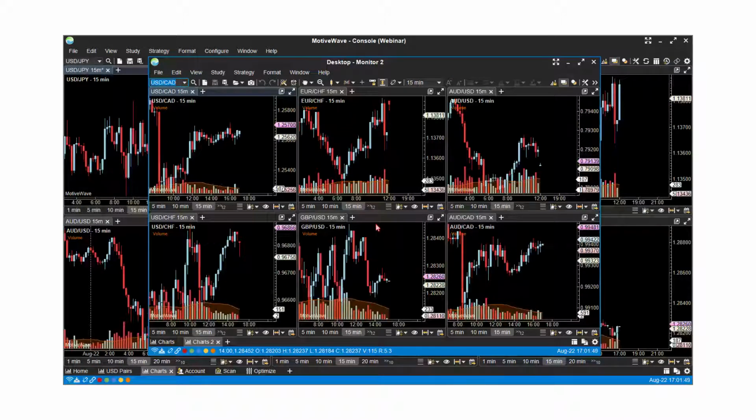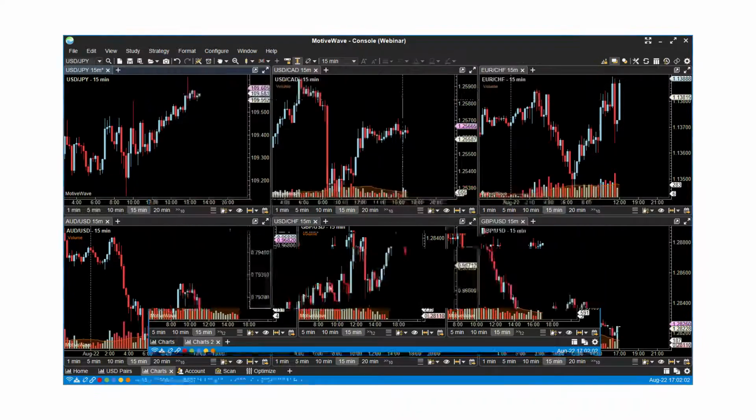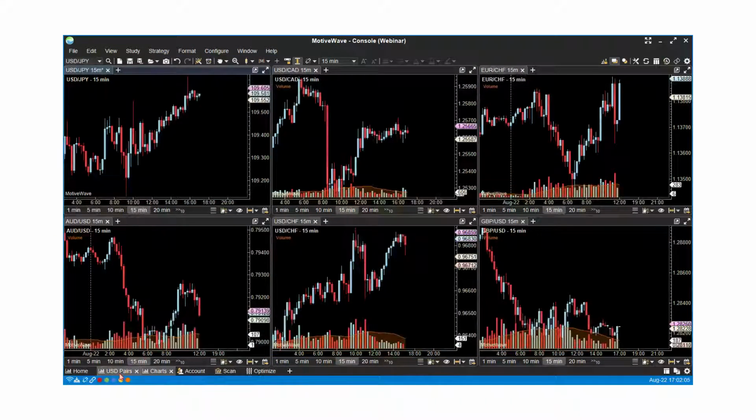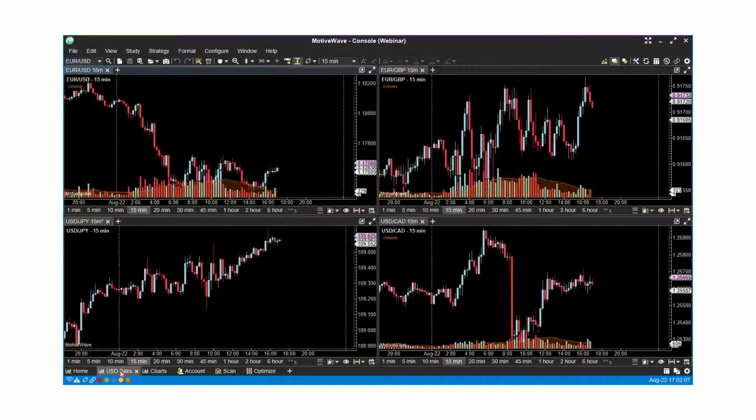So there's a lot of functionality there in chart management. It's fantastic. People love it. I like it myself, to be quite honest. I find myself, I'm down to 3 monitors, and that's more than enough for me. And this helps a lot, especially in a situation where I want to flip between asset classes. I just, one click and I'm done.